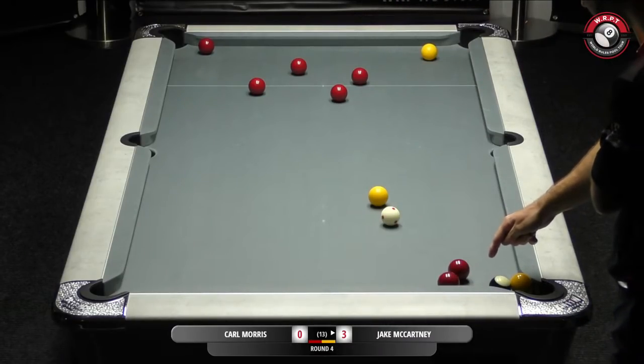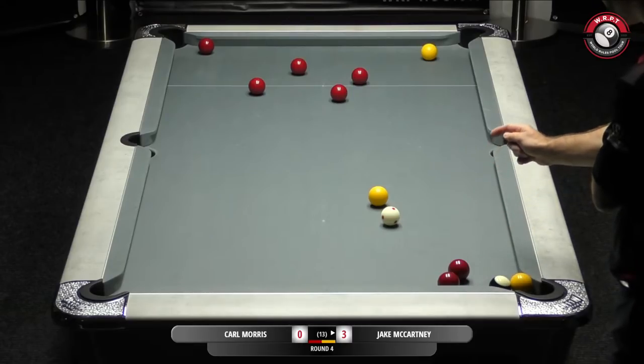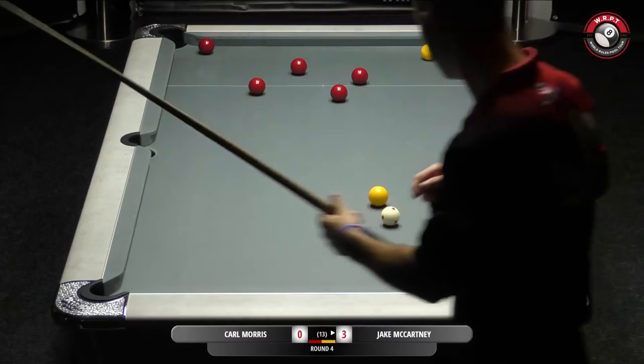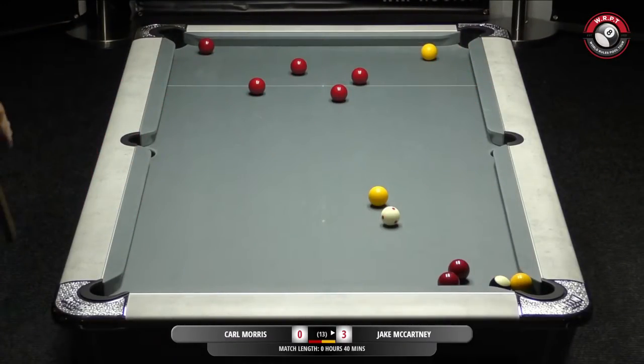Just to let you know, Carl Morris hasn't got a problem with his finger. He's just pointing to see where he wants to leave his next shot.